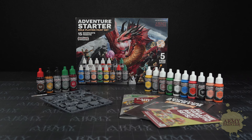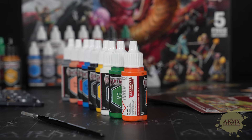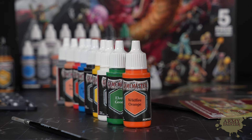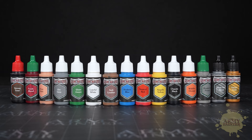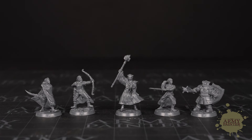The paints found inside the amazing Game Master role-playing starter paint set are back and better than ever, because they have been completely reformulated using the new high coverage, high performance, and easy-to-use Fanatic formulation. On top of that, these paints have gone from their smaller 12ml bottles to our larger 18ml bottles. With more paint, better coverage, and five free models inside, you won't find a better value in the hobby industry.